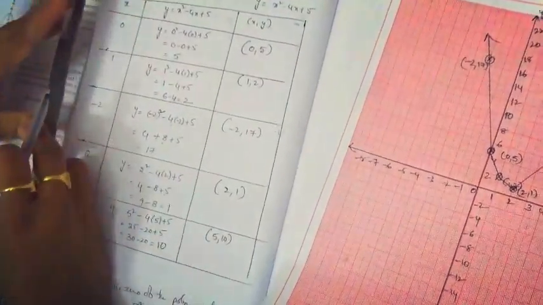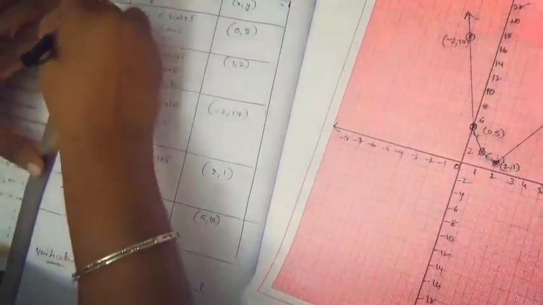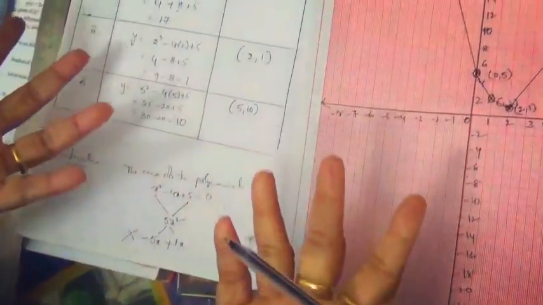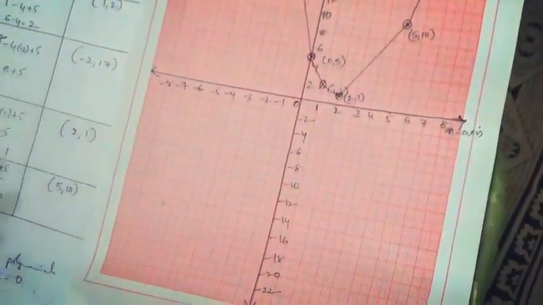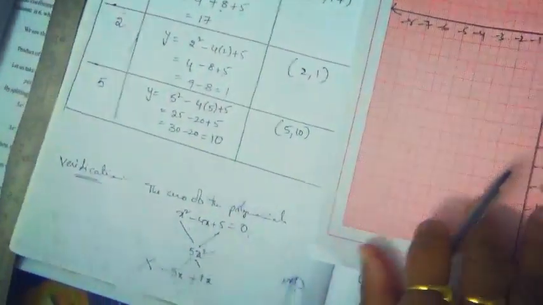If you do not get any x values in the verification by using prime factorization, then the U shape does not touch at any point. It means there are no zeros. Okay, I think you understand this kind of quadratic equation better now.